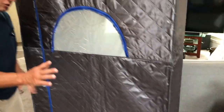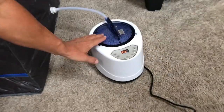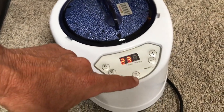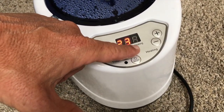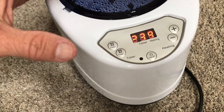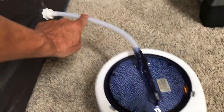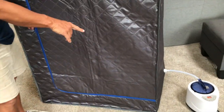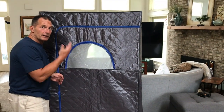Let me show you this. My wife just showed you here — this is how it heats up. You basically put water in here, and then you just push the power button after you plug it in. You have nine separate heating levels, so nine is the highest — it gets really, really hot in there. The steam, kind of like a pressure cooker, pushes through here, and there's a valve inside. It only took about 10 minutes to actually start generating really good steam.